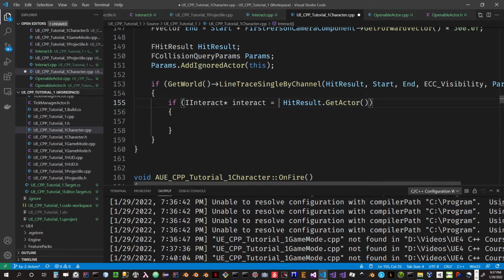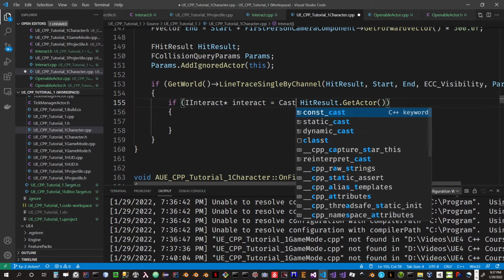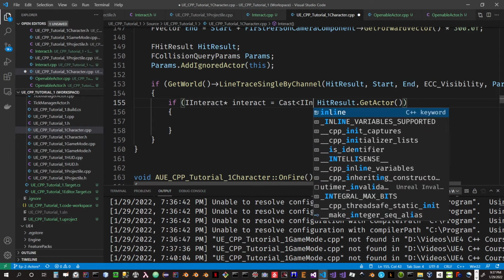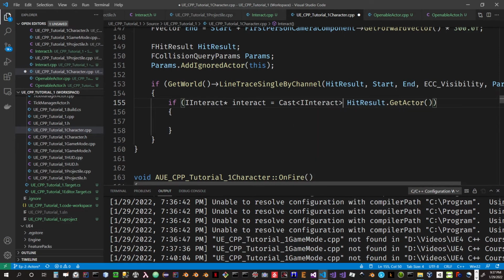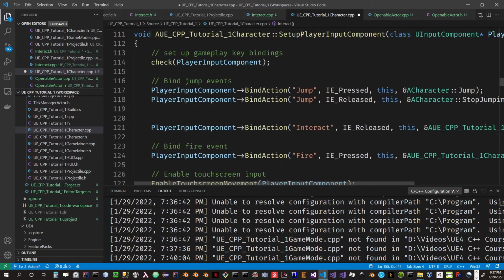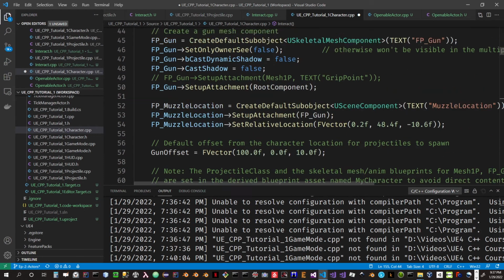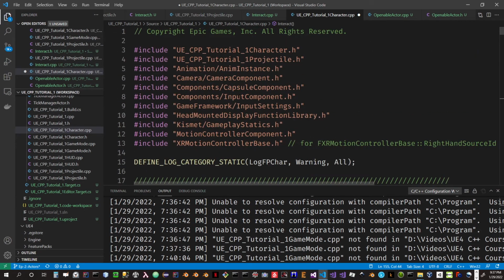And we want to cast this to I interact, hit result. So if this cast succeeds, let's make sure we've got this interact. Do we have it?